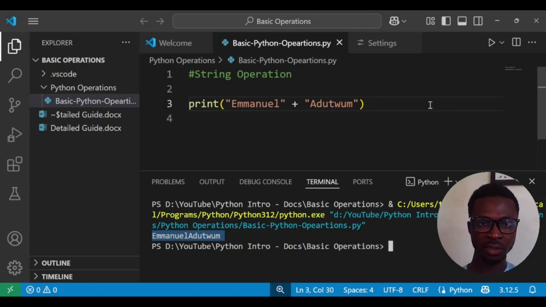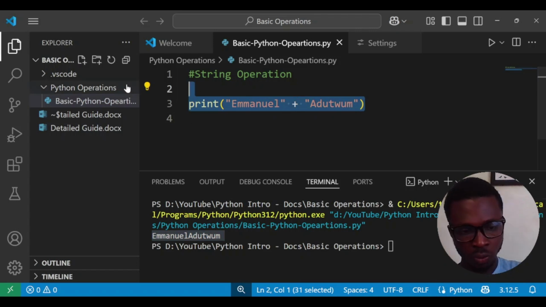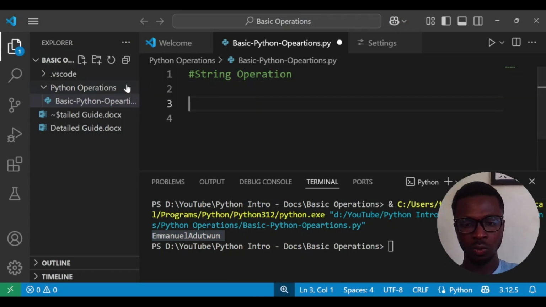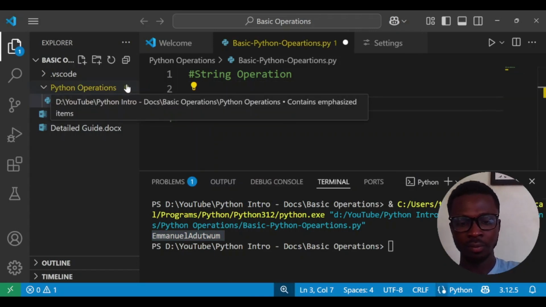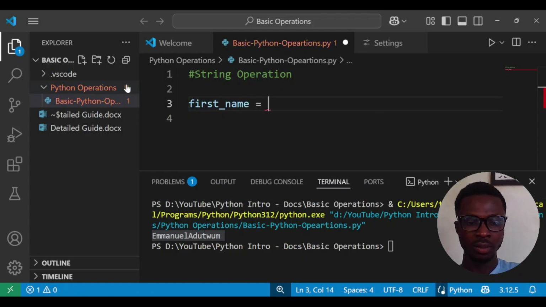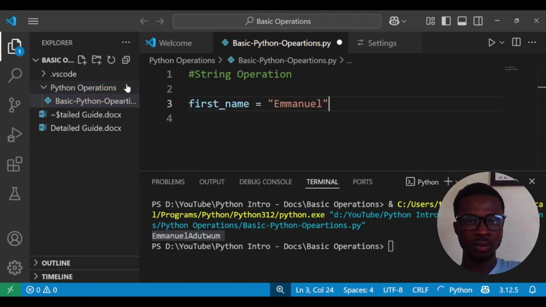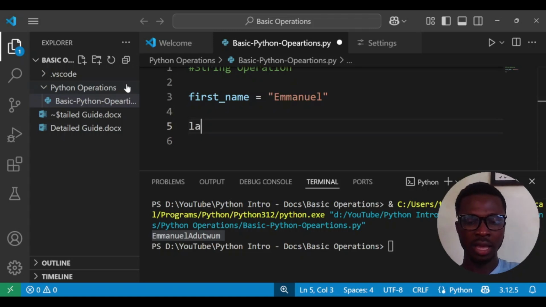Okay, so here you can see Emmanuel and Educhum are combined. So in Python we can perform concatenation by using the addition sign. Let me have them in variables. First name, last name.